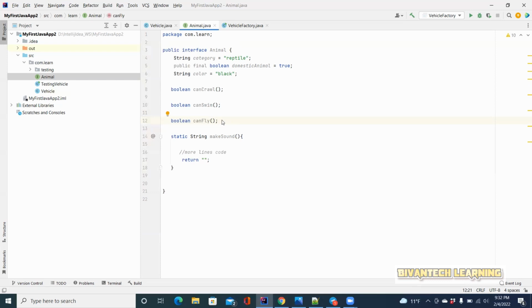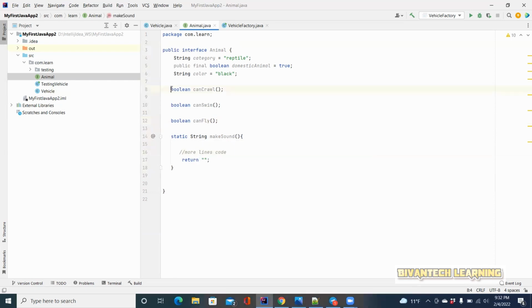Can they crawl, or can they jump? Something like that. So many behaviors can come if you think. Now let's go back.